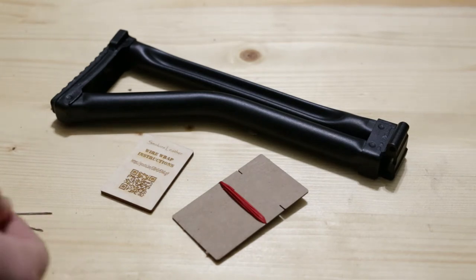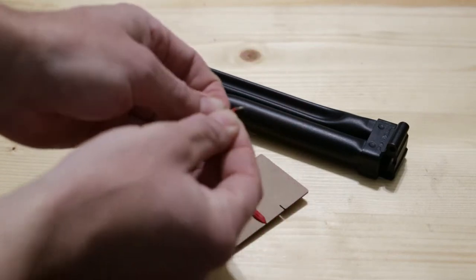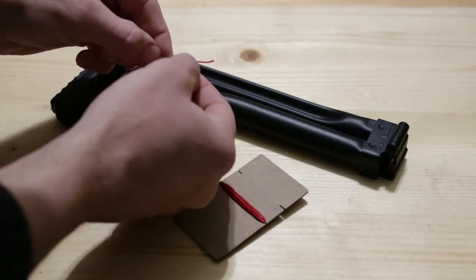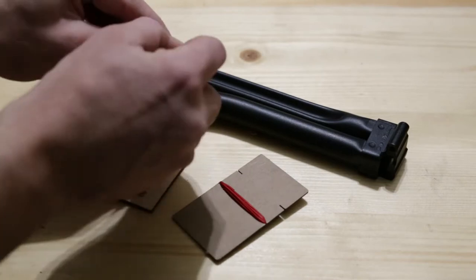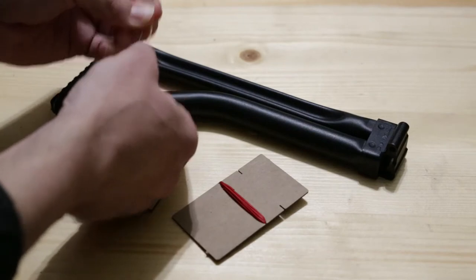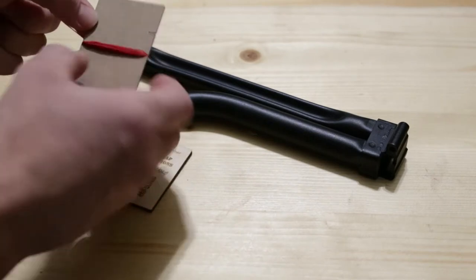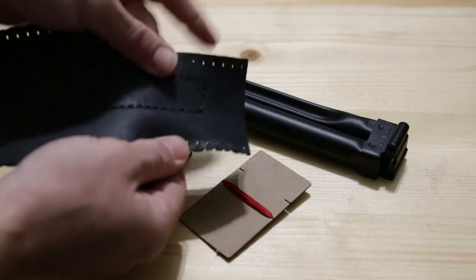So the first thing I want to do is thread each needle. I'm going to go through the eye of the needle here, pull the thread out, leave about half an inch of thread, and I'm going to pierce the thread with the needle right in the middle. Then I'm going to pull that extra piece that I have sticking out and pull it tight. Do the same on the other side. I'm actually using the thread that's on the top piece of this sleeve that I include. This will be the shortest piece, so we'll be installing the shorter piece of this wrap first.